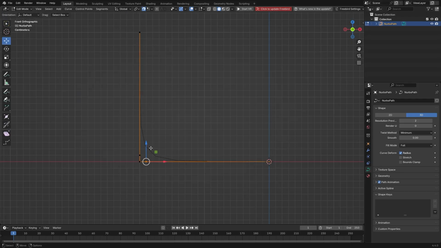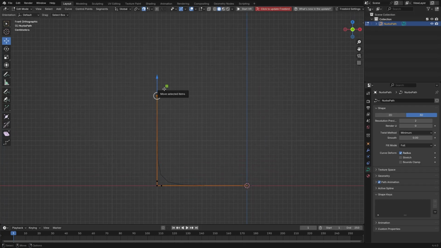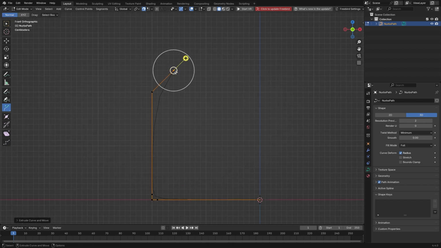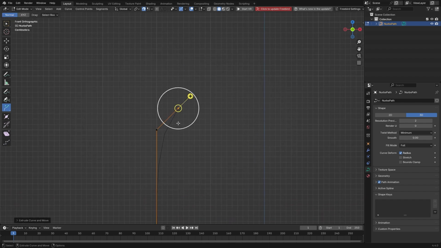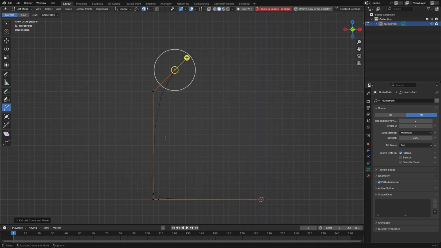Let's go ahead and start making some more points. So you can use extrude for this. Control E for industry compatible. And I can start moving this up, so I'm adding more. And you can see our curve actually extending outwards a little bit because we've gone ahead and made some more points to control it.